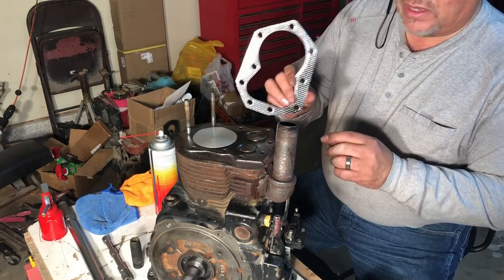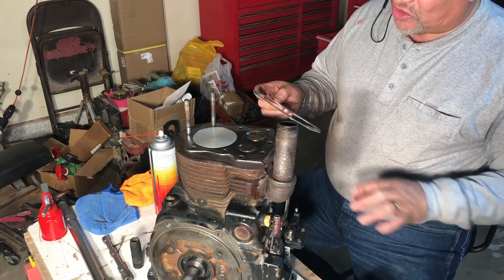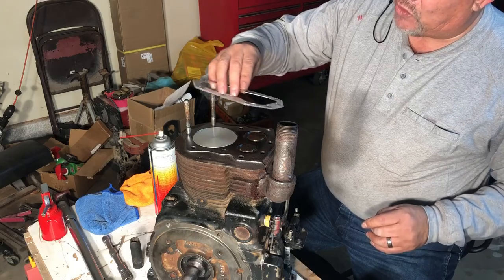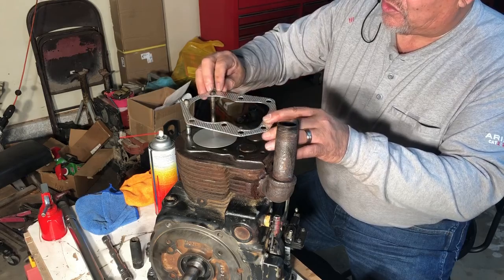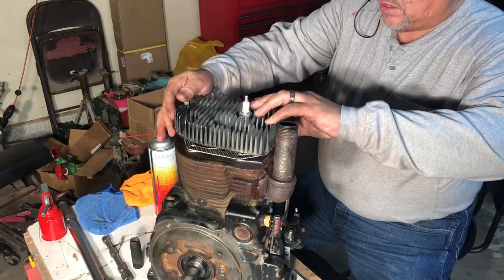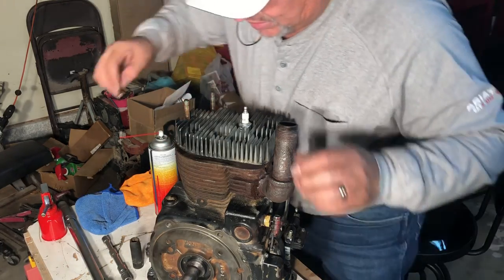so this is the cylinder head gasket that we're going to put on there, and this is an aluminum head, so you know you got to make sure that you torque this according to the sequence, so that you don't get any warpage on the cylinder head. So we're going to go ahead and put this on there, and we'll stick this cylinder head there. And then we'll go ahead and put these bolts on here.